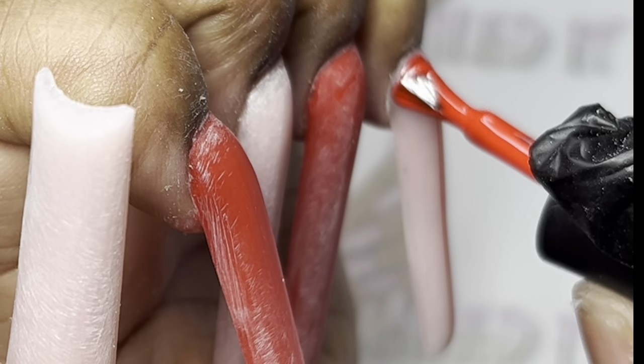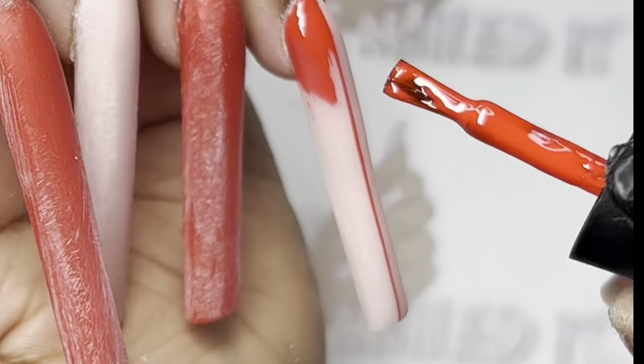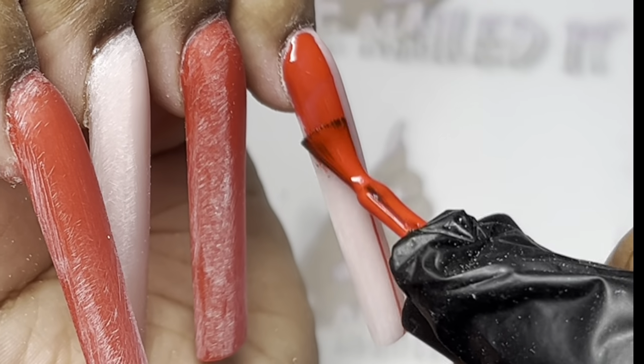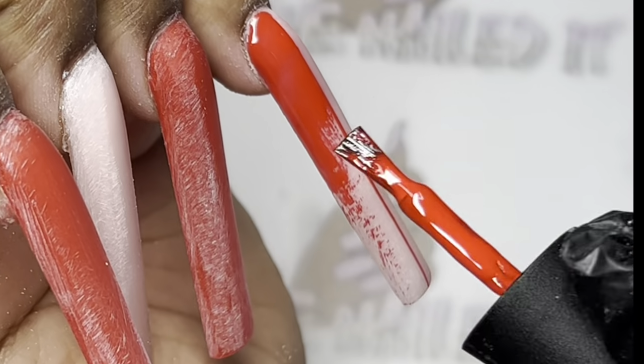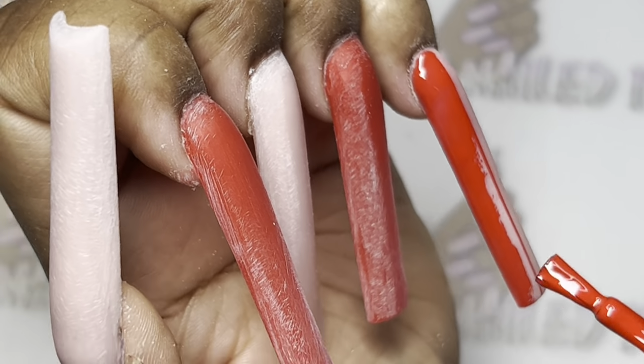And y'all, I love this red so much. It's literally the perfect red, and it's so pigmented. Look at that. That's so pigmented. Y'all already know how I feel about Madame Glam's gel polishes. But anyway, I'm going to go in on this pinky nail and I'm going to make half of it red because I'm going to do this half plaid design.